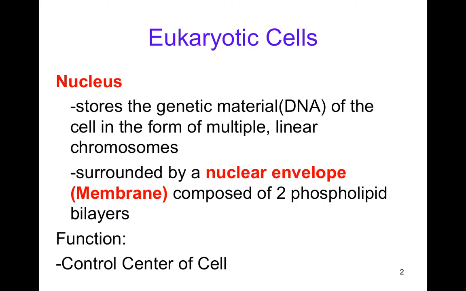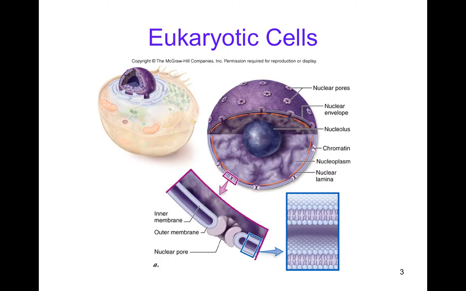So let's begin. We're going to look at the nucleus first. The nucleus function is to be the control center of the cell. It controls everything that goes on, and the reason it can do that is because it contains the DNA. DNA is the instructions to do anything in the cell. So in order to use the DNA, you need to access the nucleus. That's why the nucleus is the control center of the cell. It's also surrounded by a membrane called the nuclear envelope that keeps all the DNA inside the nucleus.